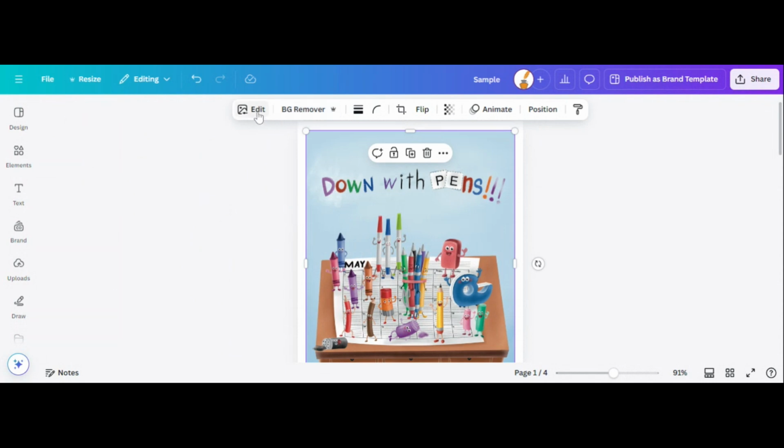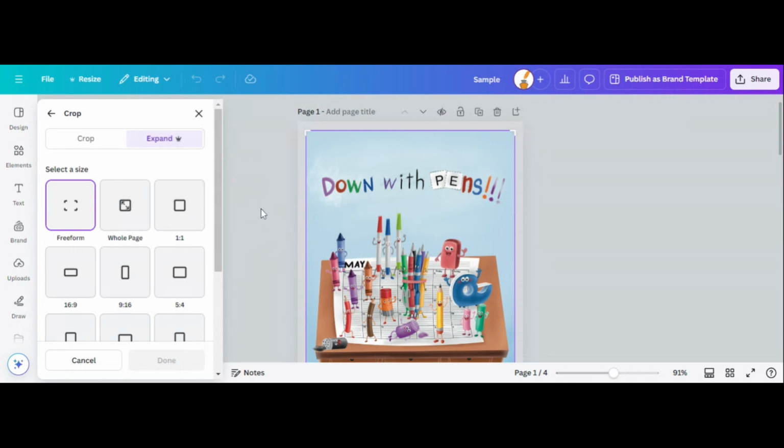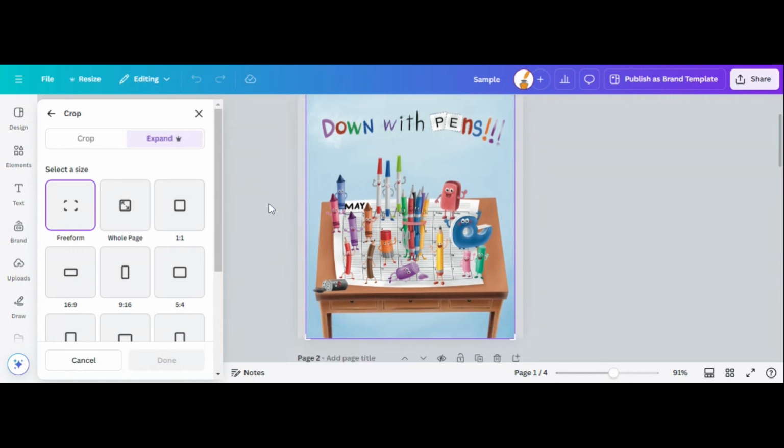But today I want to play with this button over here that says edit. So let's click on the edit button. And this is all of the things that we can do with this picture. The one that I want to show you first, I'm going to scroll over here, is the Magic Expand. Now, Magic Expand, so you click that. Everything takes just a little longer in here than I think it's going to.